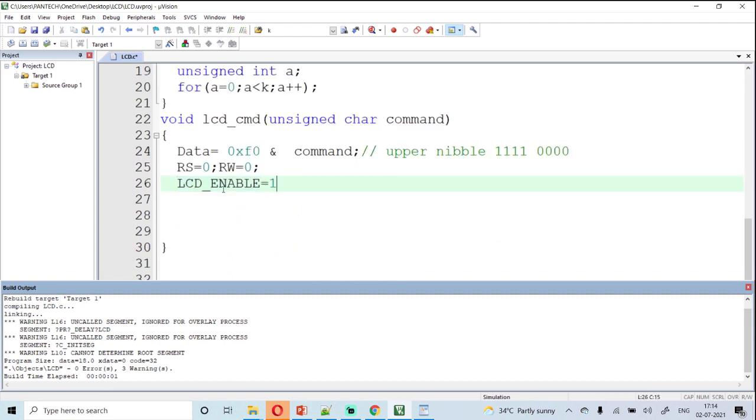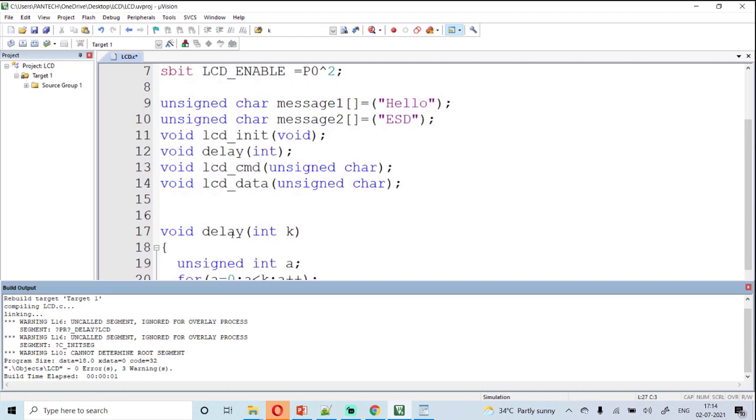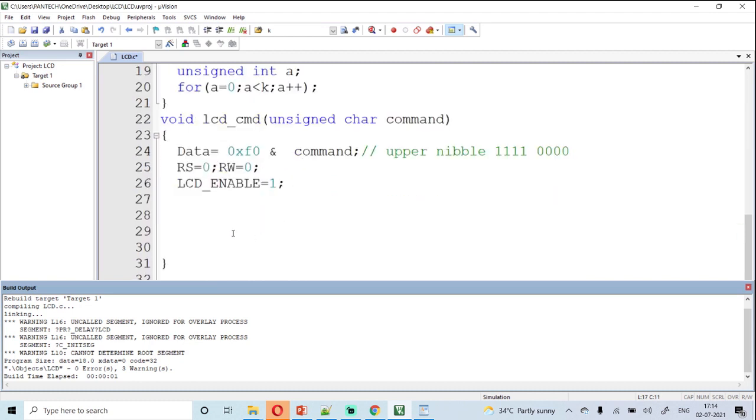Yes, 1. Give a delay, approximately 35 or 40. LCD enable equals 0.